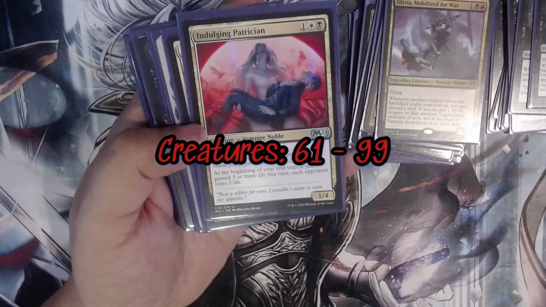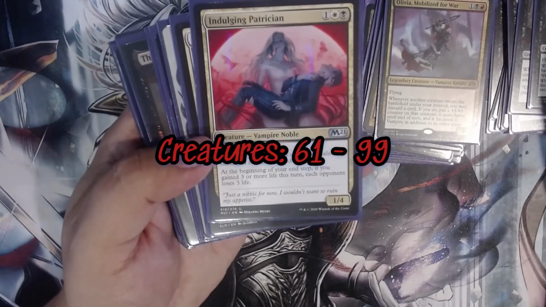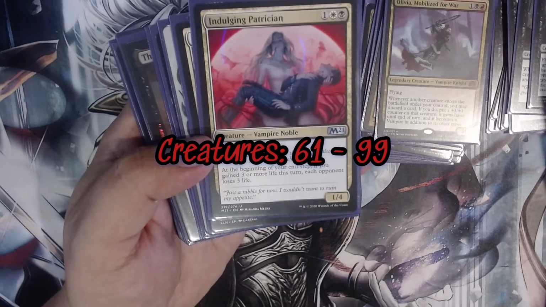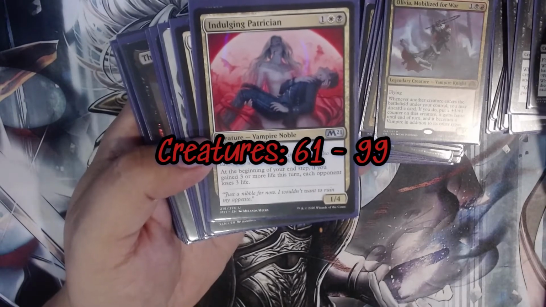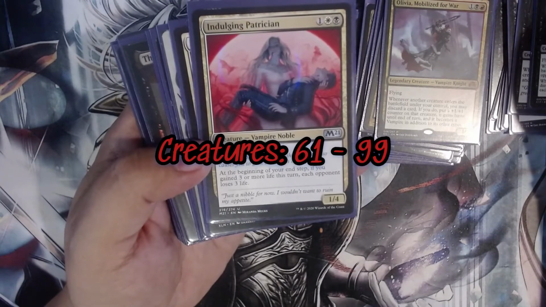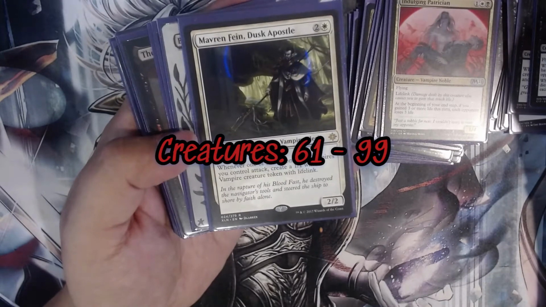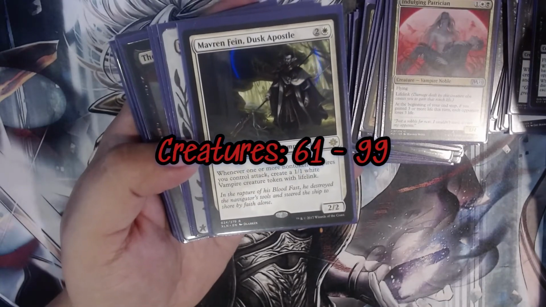I'm not gonna lie, this one is in here because I absolutely love the art. Absolutely love it. Miranda Mears, you killed it on this one. A 1/4 with flying and lifelink. At the beginning of your end step, if you gained 3 or more life, each opponent loses 3 life. Very relevant, all the same, but that one was in there because I loved the art.